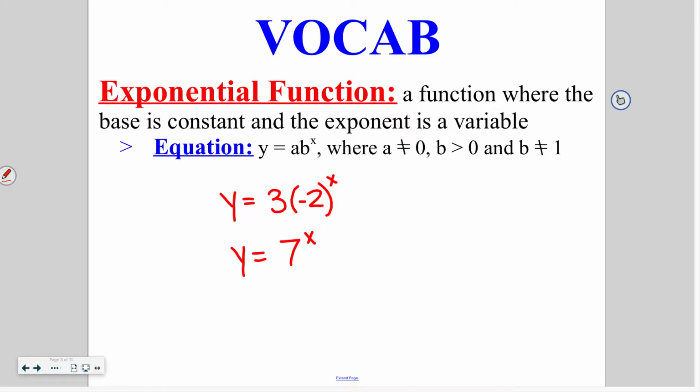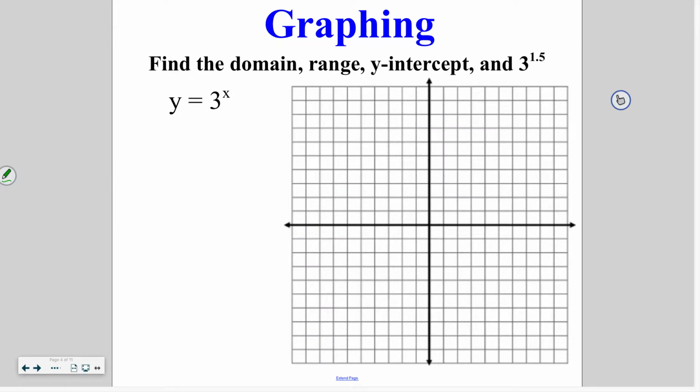In this first one, there is an a value and the b base value. So the 3 is outside of the parentheses and that negative 2 is inside the parentheses because that's what has the exponent. Down here, there technically is still those two values. It's just that this time, that a value in the front would be negative 1. So sometimes you're going to see it with two numbers. The exponent only goes with the second number. Sometimes you are only going to see it with one number. So for example, we have y is equal to 3 to the x power.